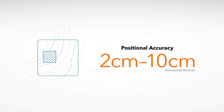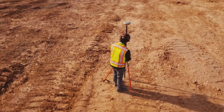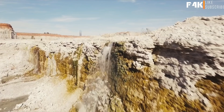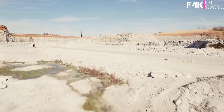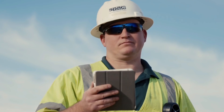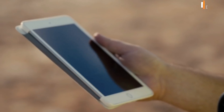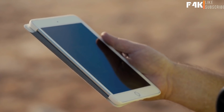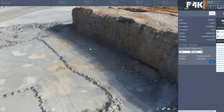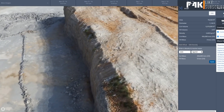You get high-resolution ortho imagery and accurate survey-grade data in hours, not days. Having the ability to use an integrated GPS is going to make that nicer, and the increased tolerance to wind and speed of survey-area coverage are all very helpful. The fully autonomous Kespry system allows you to achieve survey-grade accuracy through an iPad application — you plan and fly the mission right off the iPad.